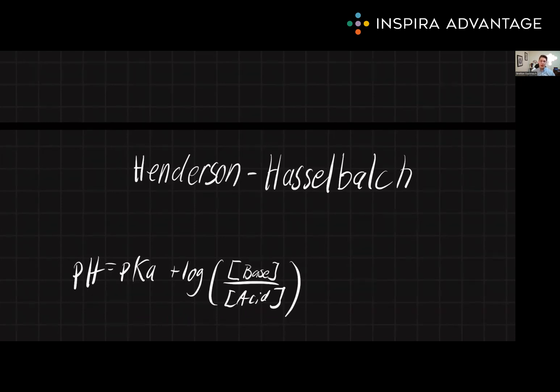You can see it already, it's the Henderson-Hasselbalch equation. This equation is used to calculate the pH of a buffer solution. A buffer solution is a solution that resists change in pH when small amounts of acid or base are added to it. Buffers are incredibly important in biological systems because they help maintain a stable pH, which is necessary for many different biological processes to occur, notably for enzymes to function.